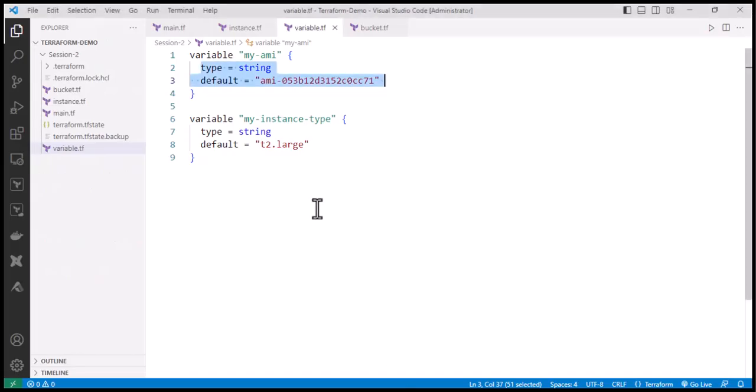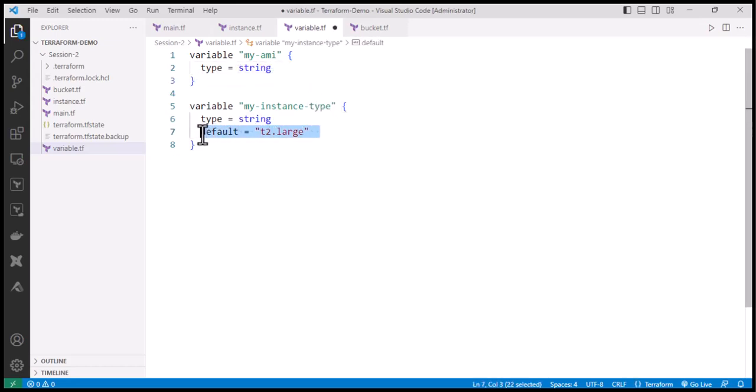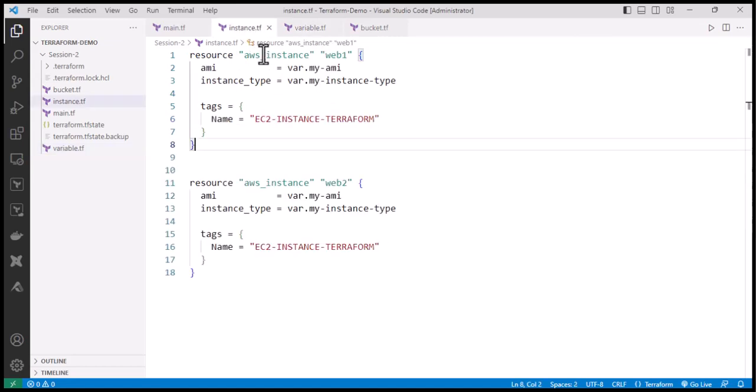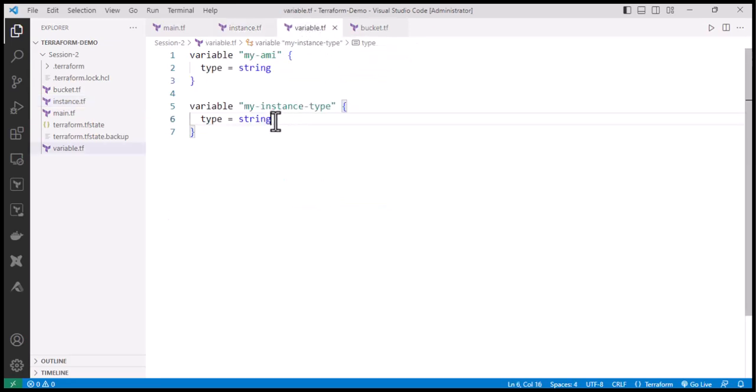Now if you want to make it more dynamic in nature, what you can do is not give the values here. In that case, how are the values of these variables going to be provided, because we have not placed these values in the variables file?